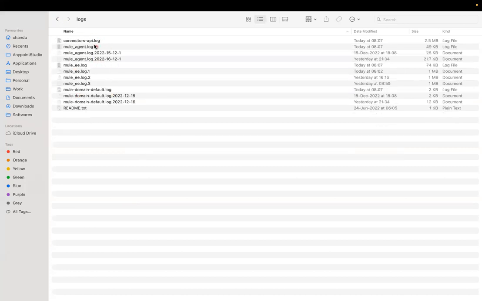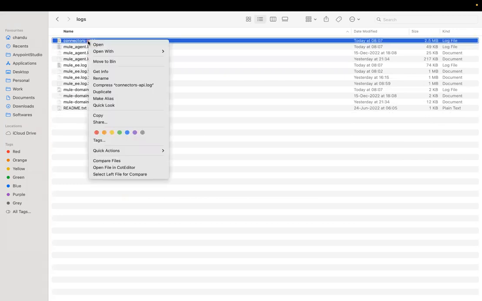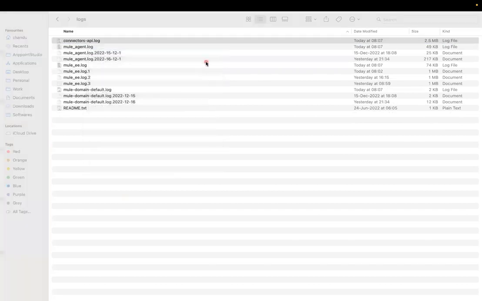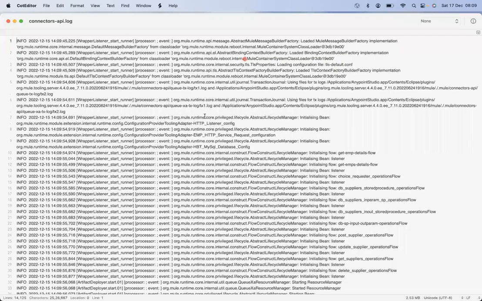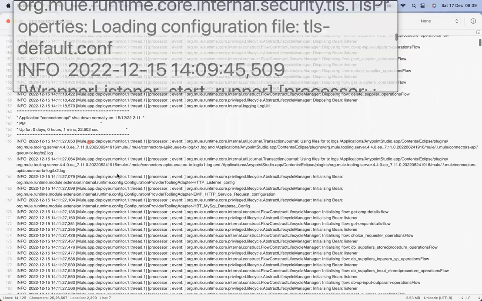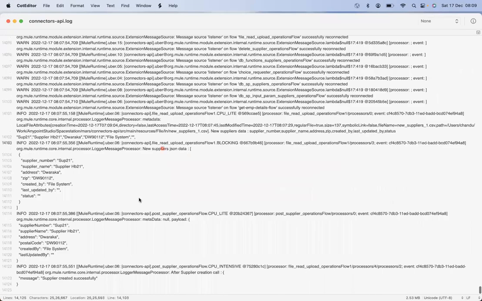Within these logs, our logs will be available with the API name. So open this API name log, and here we are going to check for the latest logs. Here is the new suppliers data. This is our CSV file, and then we have the JSON data.